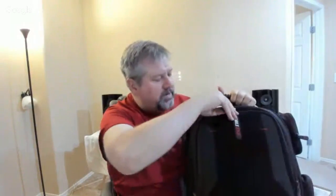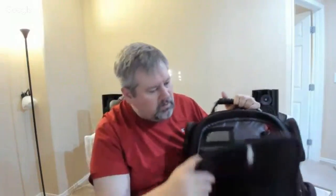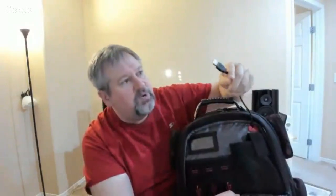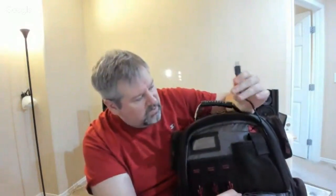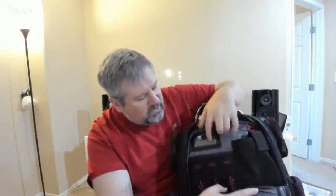So we've got pull tabs this way. And in here, we've got a clasp thing that you can use if you want. We've got this down all the way. So in here, you can see we've got a place where we can put the unit and it passes through the bag. So it's got a pass-through hole there. So you can put your battery pack in here for charging your phones and other devices. You've got a place for a business card or ID.